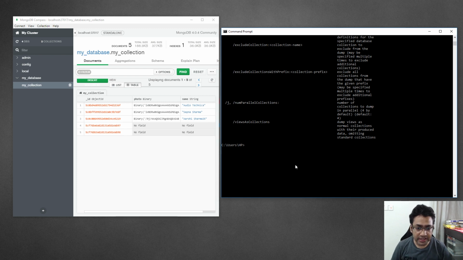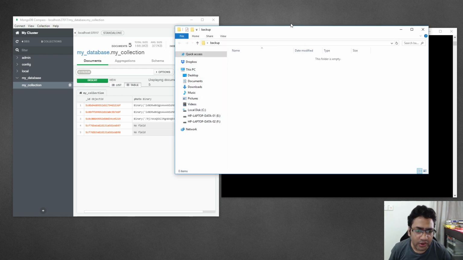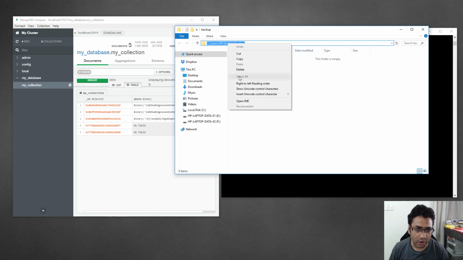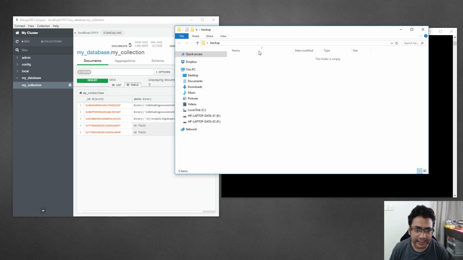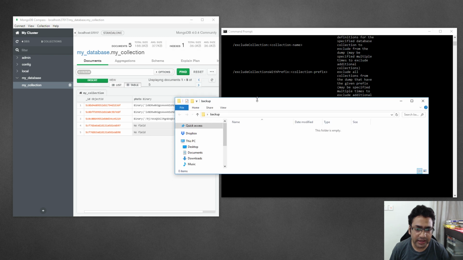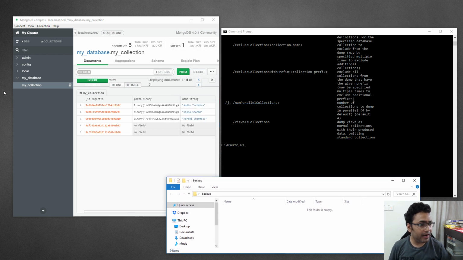Okay, so the first thing we need to do is have a folder, and let me just create a new folder called backup. All right, I have this folder here, and that folder name is backup. It's on my desktop. Let me just copy this, and as you can see, right now it's empty. There's nothing there. Now what I want is to add my database backup inside this folder.